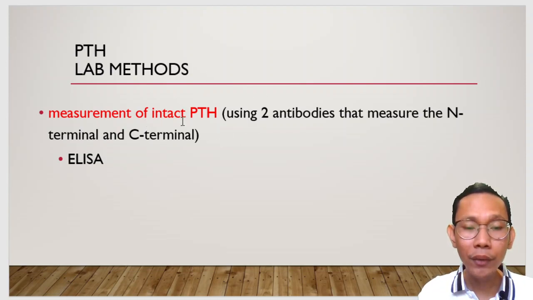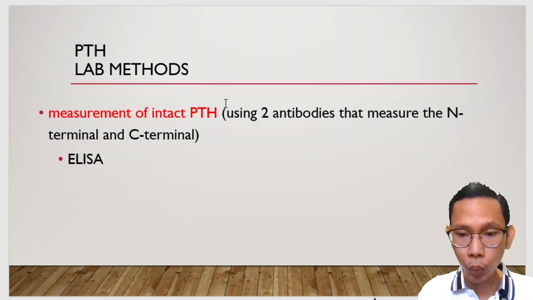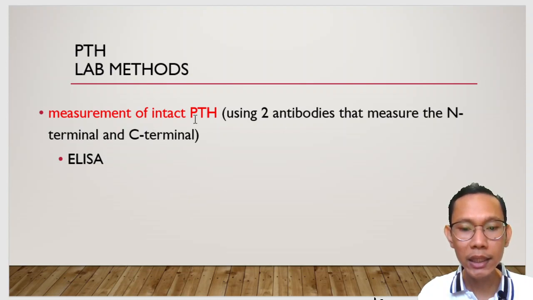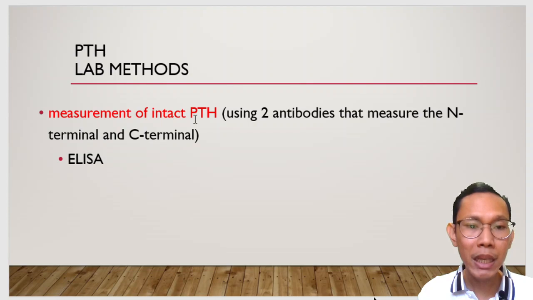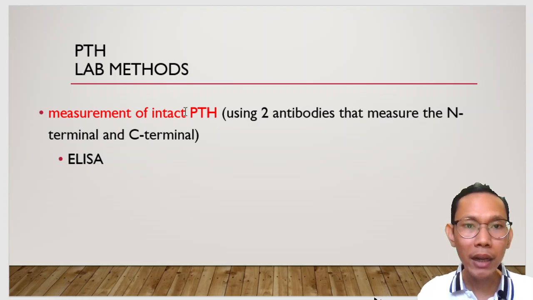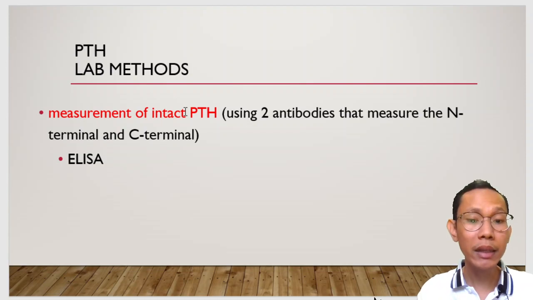However, the half-life of your intact parathyroid hormone is only less than 4 minutes. And your kidney as well as your liver will clear the intact parathyroid hormone rapidly. In the liver, it will be cleaved into different fragments, and these smaller peptides are actually released into the circulation. Again, what is being measured is your intact parathyroid hormone. However, it has only a shorter half-life, which is approximately 4 minutes. And this intact parathyroid hormone will be cleared by your liver and kidney into smaller fragments, which will be released into the circulation.